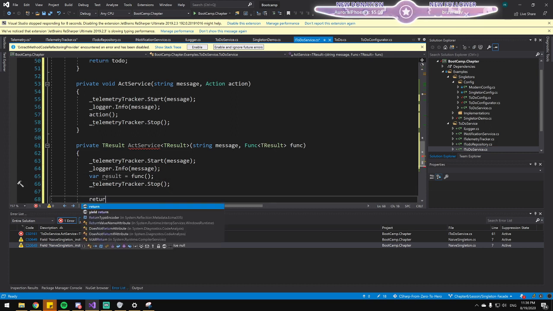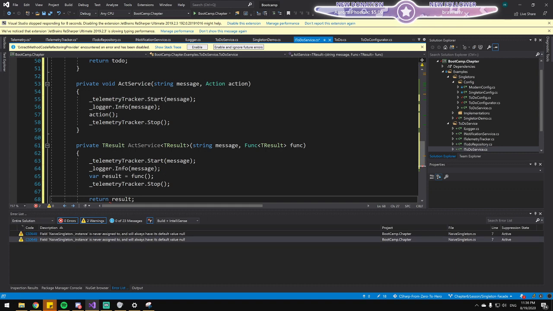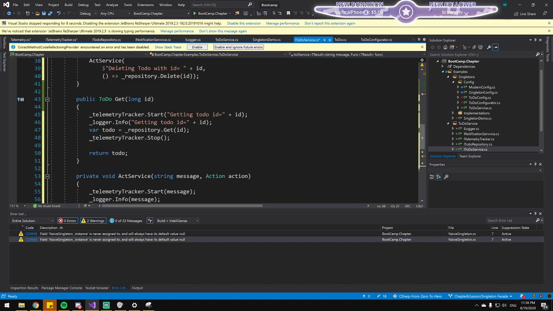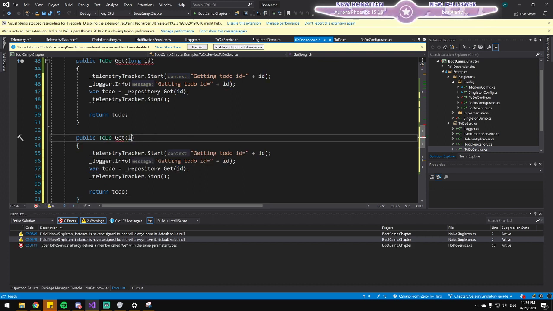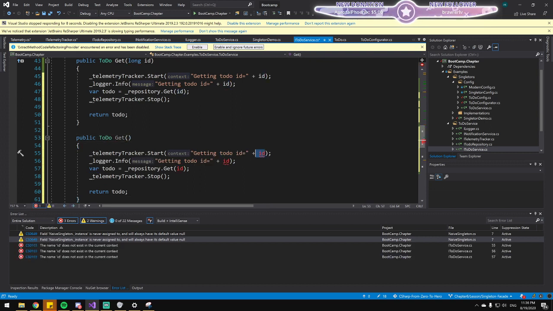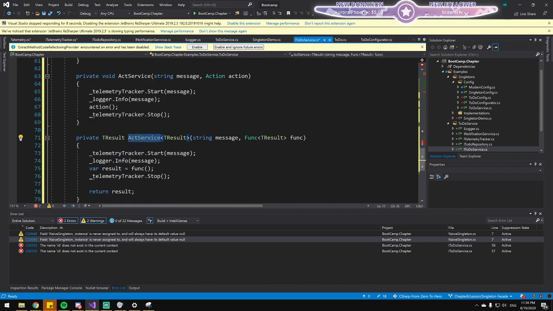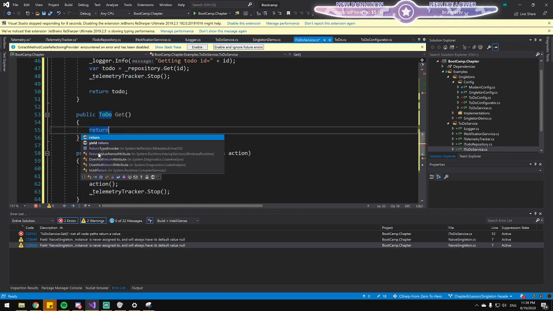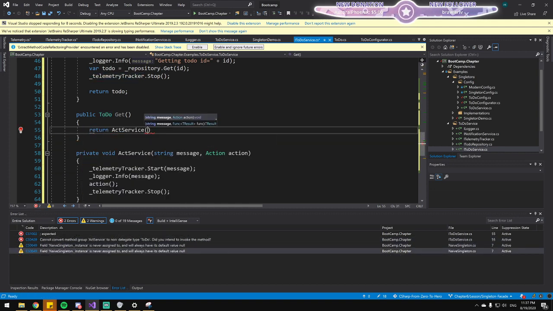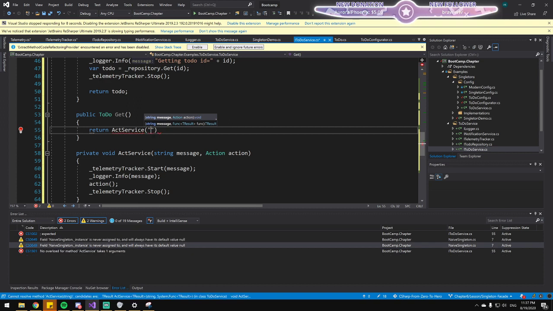And in the end, I return it. So if I have get without ID, getting all to-dos, right? I can just say act service slightly different. Getting all to-dos.